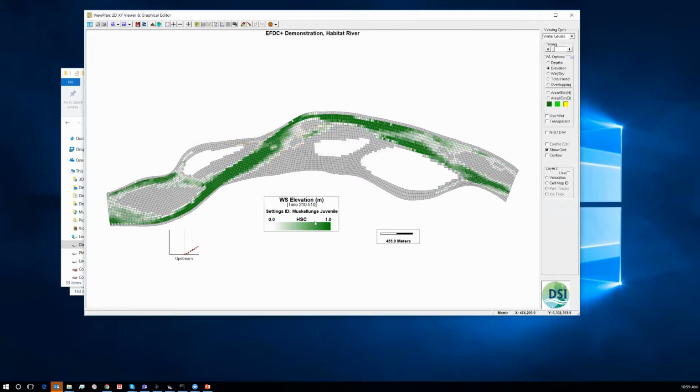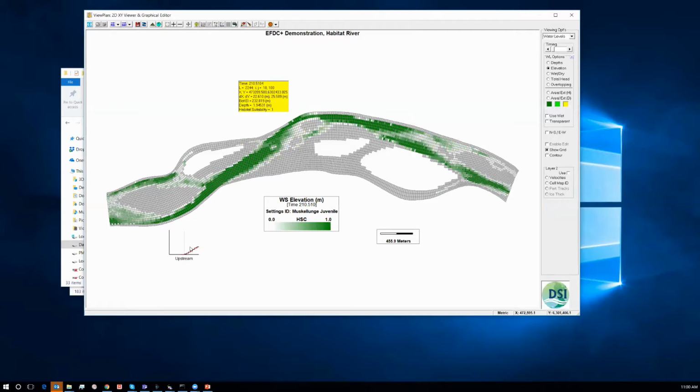So here's the juvenile, and now the gray areas at this particular time are dry. Right now, in this case, these big, white blobs are the islands, and then these areas that are near white around the edges of the greens, this gradation of white to dark green, these are areas that are somewhat inside the criteria, but they're quite low. So if I click on a cell here, the suitability index is nearly 0. If I click on a cell out here in the middle, it's very, very good.